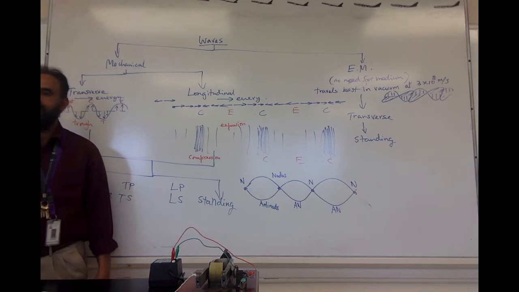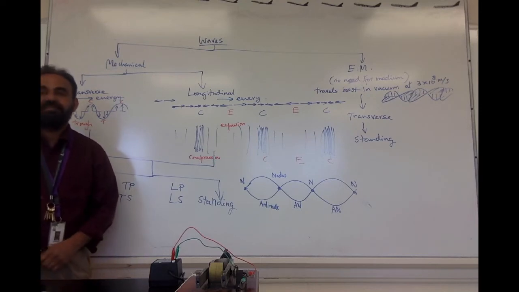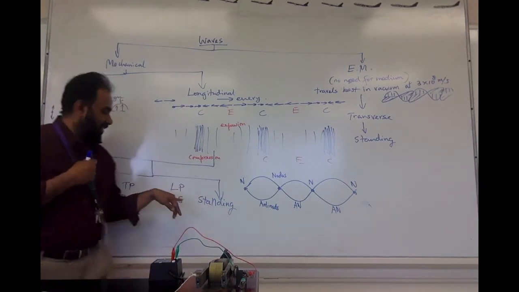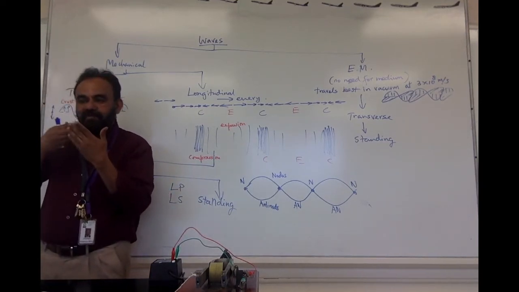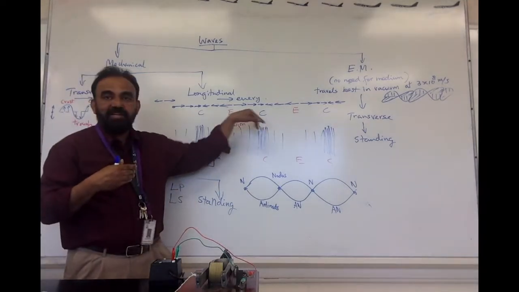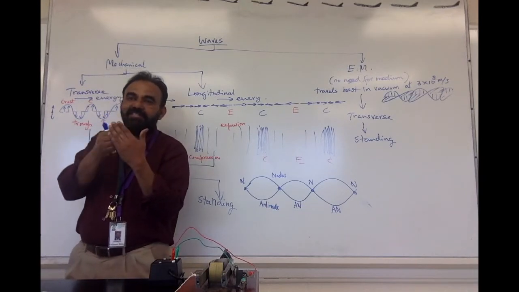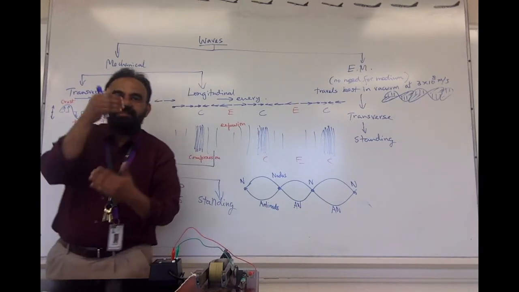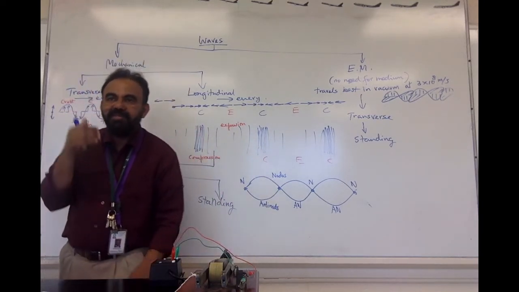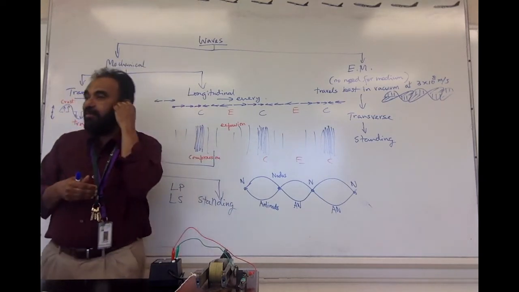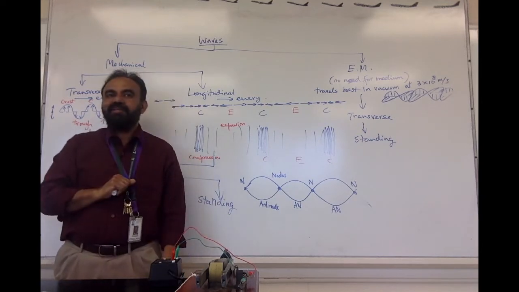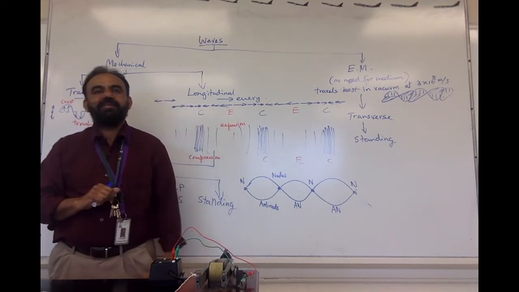What was the example you said? Sound. How are you hearing my talk? Is because of this. Because when my vocal cords are shaking and creating a vibration, creating a compression and expansion like this in my mouth, and that is passed on to the neighboring atoms, and that's passed on to the neighboring atoms. So basically the atoms are shaking like this. You don't see it because it's invisible. It's shaking like this. And finally, the particle next to your eardrum also shakes like that, and then it pushes your eardrum, and then your brain senses reception of the signal.